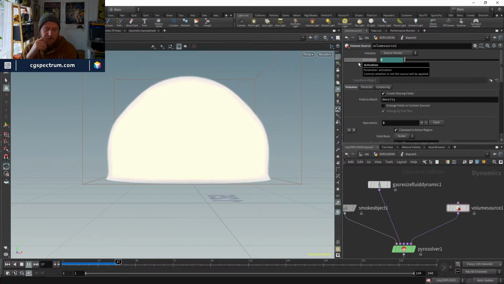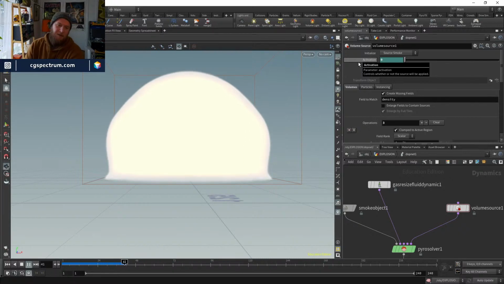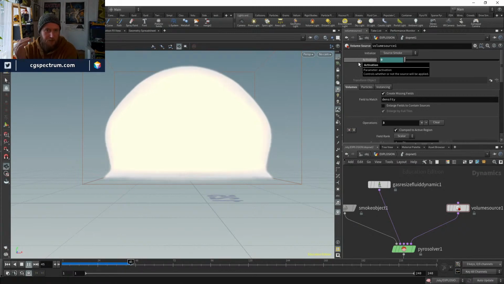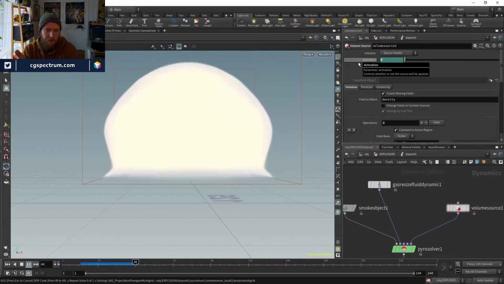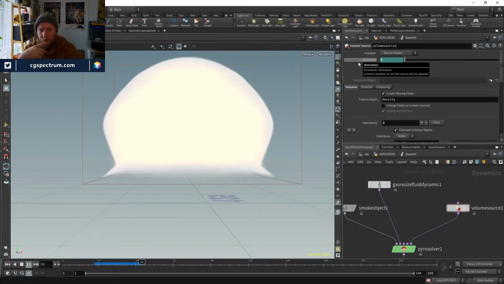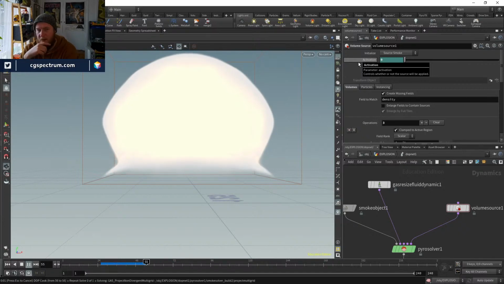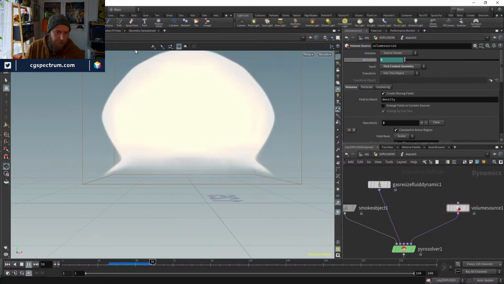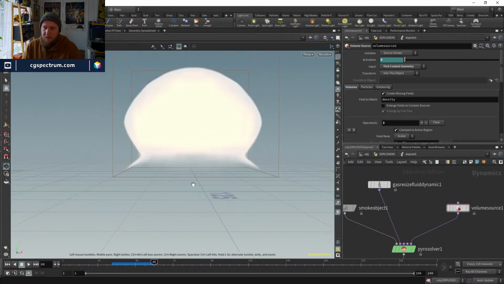Not all aspects of Pyro are on the GPU. I find with a lot of the OpenCL stuff in Houdini, it's a hybrid anyway, so it does use a portion of the CPU as well as the GPU. We can turn on OpenCL, but I find that it doesn't always create a benefit for me. So possibly it is just down to the video card that I have, meaning that it's just no better. But there we go. Now we've got our mushroom, and our source has been turned off, so it will just continue to lift.